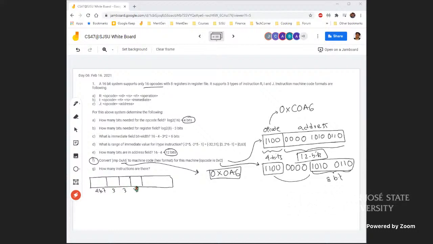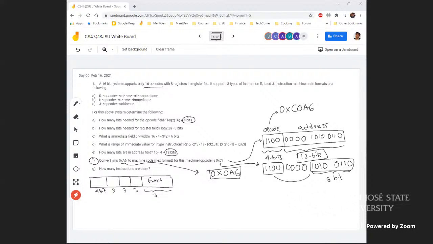And then the function code field is how much? 4 plus 9 is 13, so this is 3 bits. Let me see, 6, 6, 6, 12 plus 4, 16.